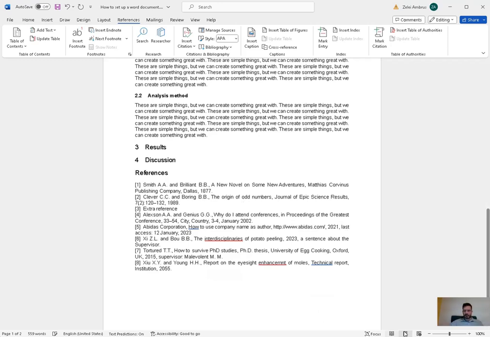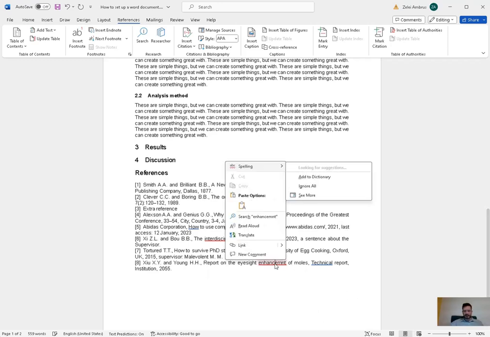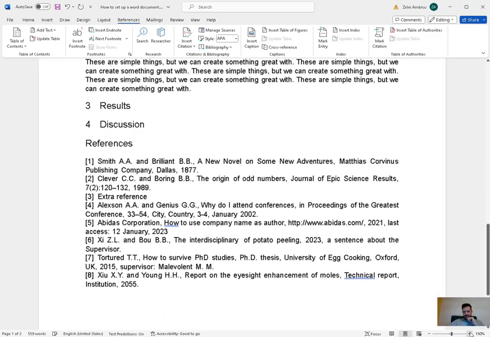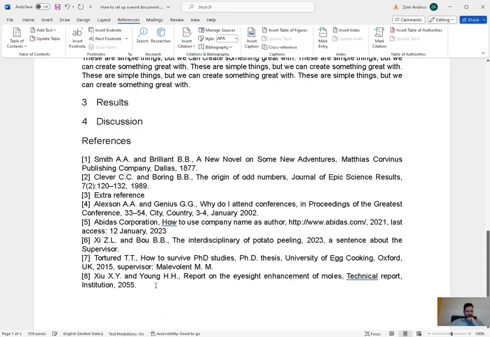Let's speak a little bit about these references. I'm just zooming a little bit to have a better sight. So here the first one is a book, and for books actually it should be italic.